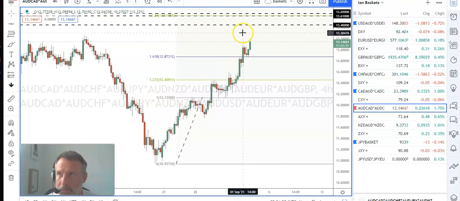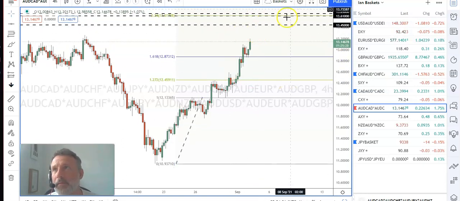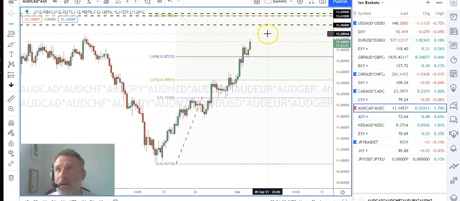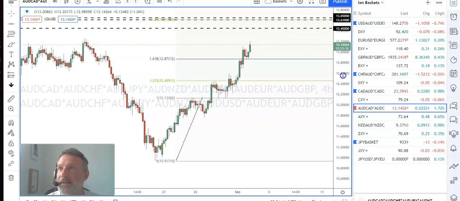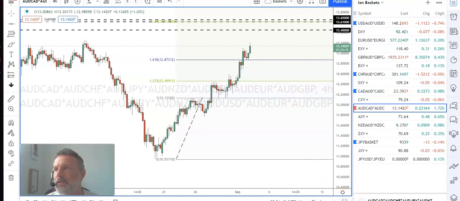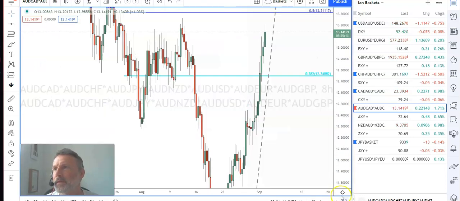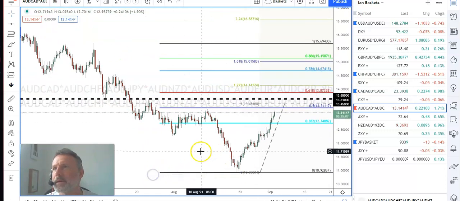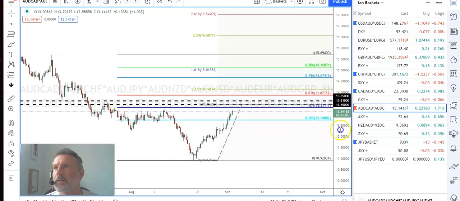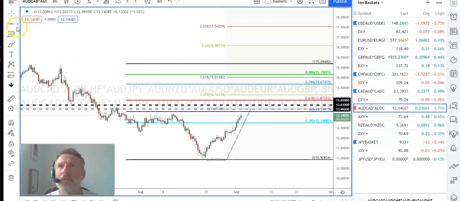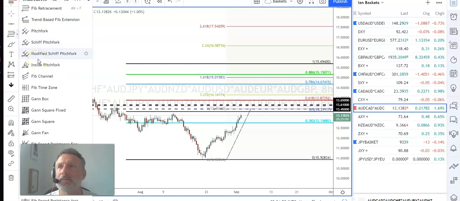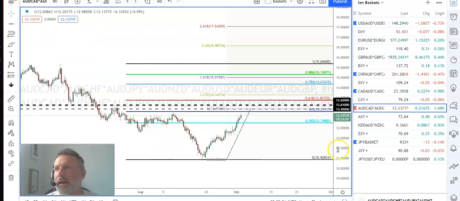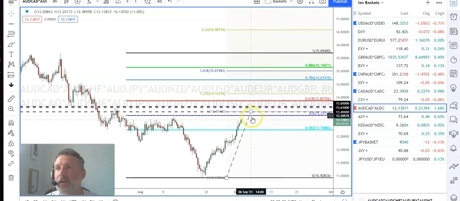So in other words, we want these to marry up, so we want them basically to all line up. So we want basically the dollar at support as we get Aussie at resistance, and then we want to look at Aussie dollar to make sure that that is at resistance. So let's just go to this chart, and this is basically what I'm looking at. Zoom in a little bit. So this is the resistance zone, so we want to make sure that we're getting some sort of symmetrical pattern to highlight that we're going to move lower in the BC leg.